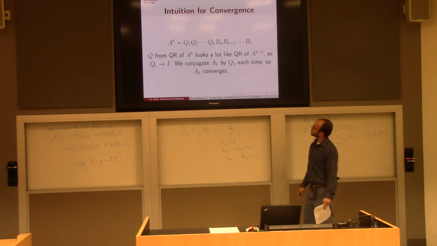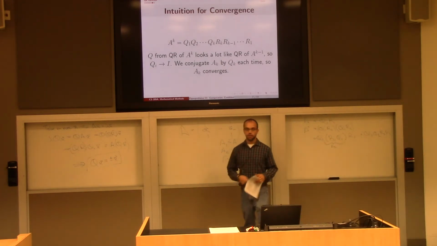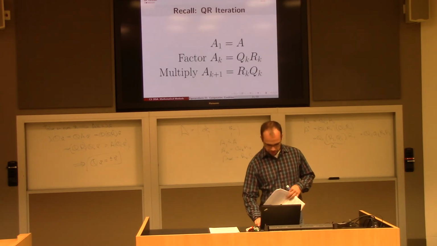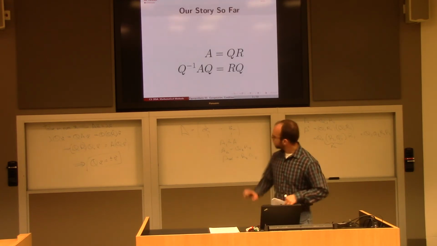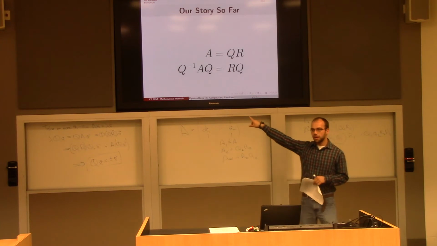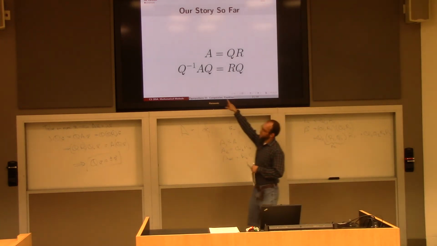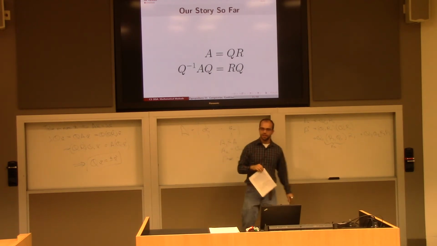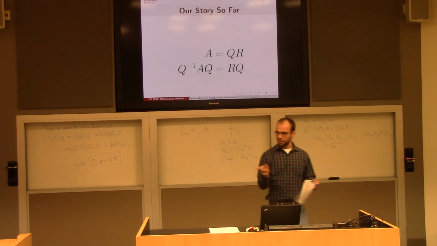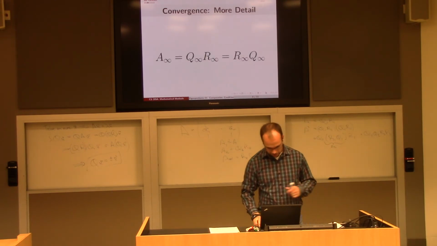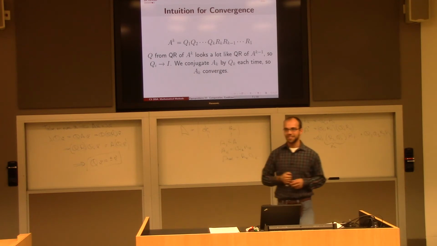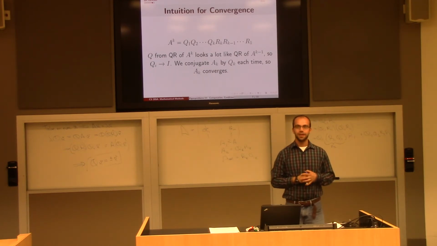And then remember that our alternative way of thinking about this QR iteration is just conjugating by Q. So eventually we're just conjugating by the identity matrix. That means the A's have got to converge too. So vaguely, that's the argument that shows convergence. The front row is looking furrowed, but that really is how you formalize all this. And in the end, you can show the QR iteration converges in a lot of special cases.